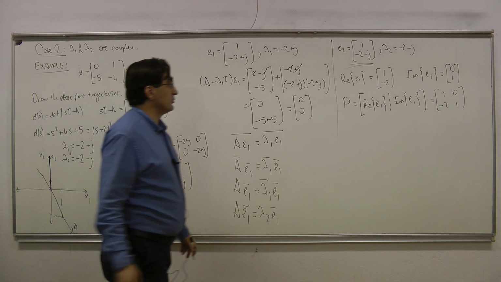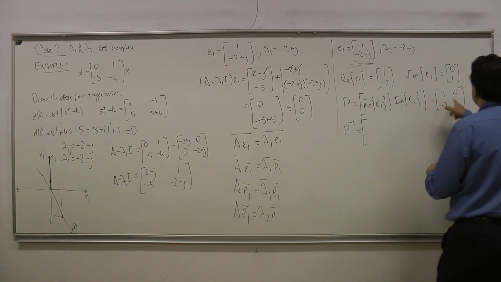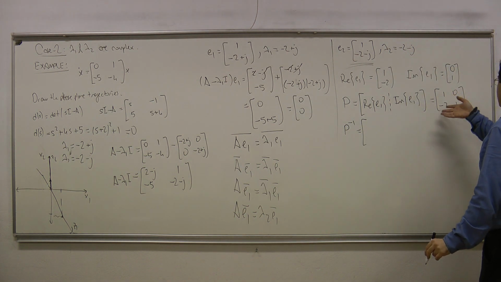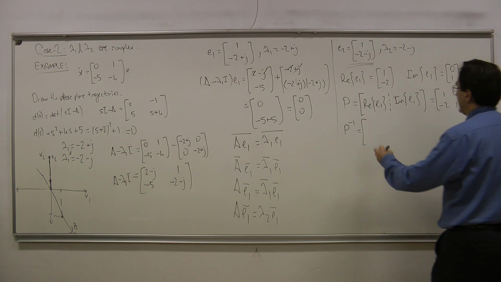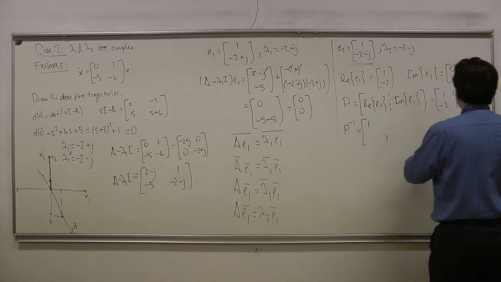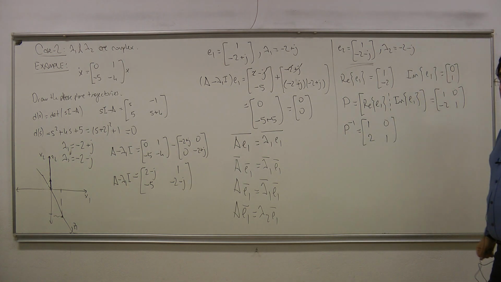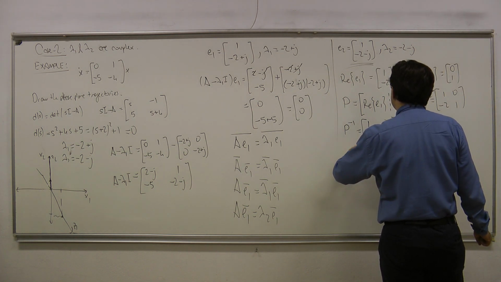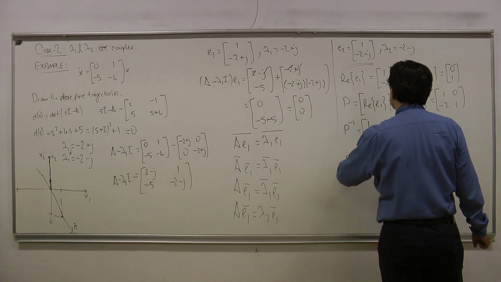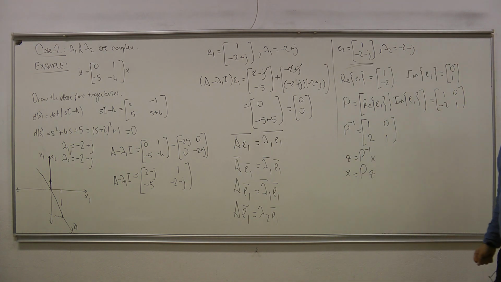Now let me try to invert this. Its inverse is also going to be useful. The determinant is 1, as you see. So the only thing that I have to do here is to change the elements on the main diagonal, 1, 1, and change the sign of the off-diagonal elements, 2, 0. This is the inverse. And I need to define my new z vector as P inverse times x, and x equals P times z. That is our classical state variable change.